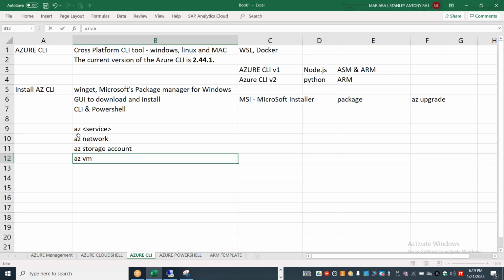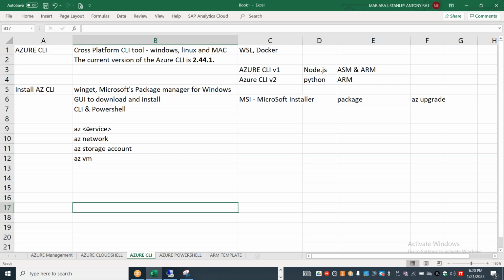Okay, so for the very first command, it starts with az, and the second area talks about the Microsoft Azure service or product, the resource type. We have to enter the resource type here. So you can enter az webapp, az sql server, az cosmosdb, and so on. After we enter these two things, then comes the global argument.